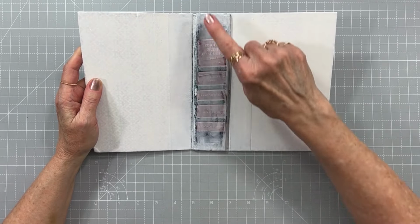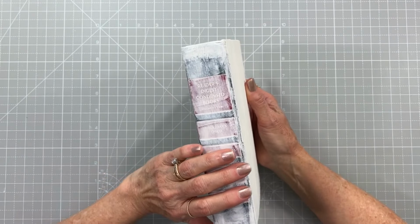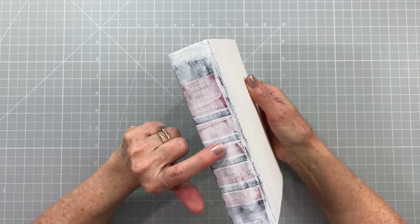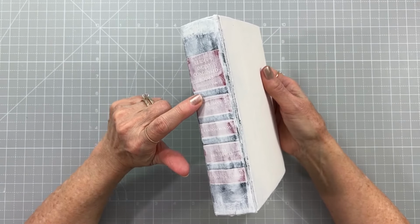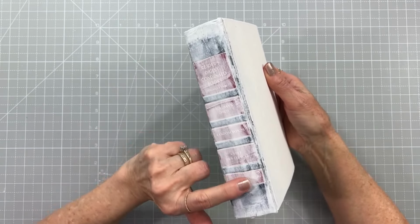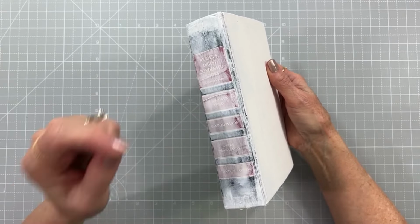So now we're left with the white cover, and you'll see that I didn't coat a lot of it. I started coating it with the gesso, but I did not continue with that because I knew I was going to be putting a dark fabric over it, so this is not going to show through. If the fabric you're using is light colored, you will need to put several coats on and mute all of this if you want your fabric to show without the other stuff showing through.